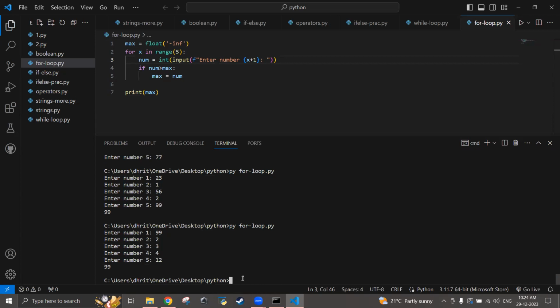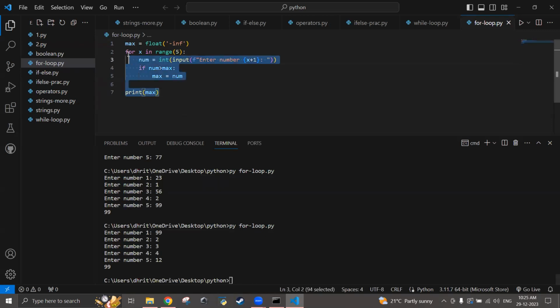So we are able to get the maximum number. First time 99 is coming, 99 is compared with minus infinity. 99 is greater than minus infinity. So 99 is stored in max. This way, one by one numbers are coming. We are comparing. Whichever is greater, we are storing in max. Ultimately, we are printing the max. In max, we will always have the maximum.